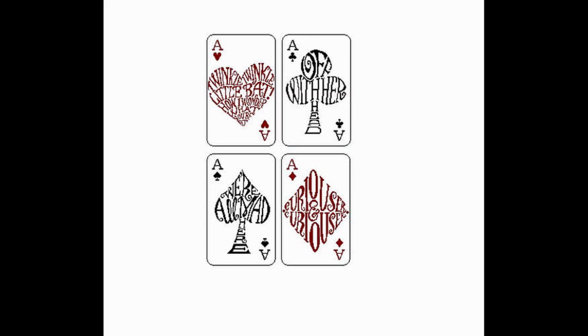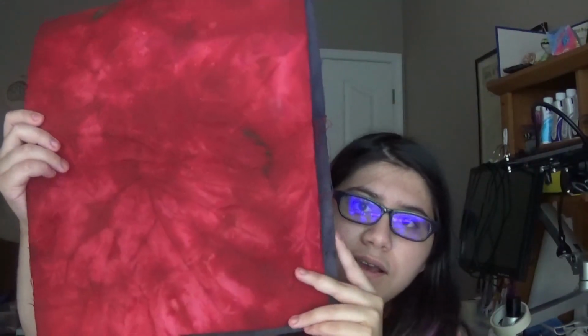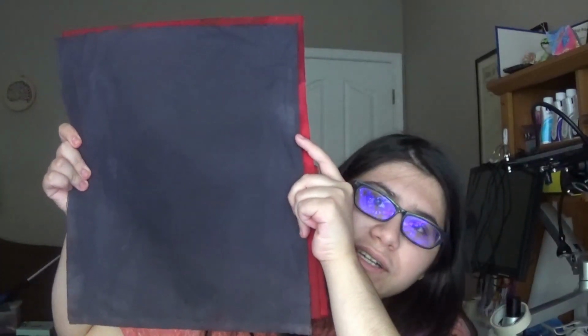And I plan on doing all four that come in a set, which I will show now. Yeah, I think it's really cool. It's just Alice in Wonderland quotes as playing cards. I dyed the fabric for it. I dyed this red fabric, and this one was supposed to be black, but it turned out a little bit blue. So I made two of the red and two of the blue.